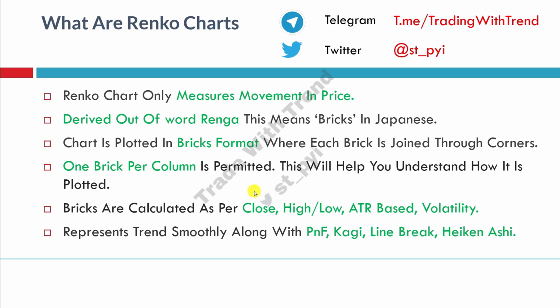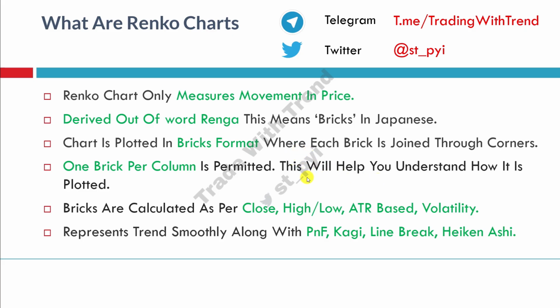Now when it comes to calculating the brick size, you can use the traditional method that uses the closing price. Then there is also the high-low method. There's also an ATR based method, but there are some disadvantages with this particular method. I will highlight those towards the end of the video. There is also a method based on fixed percentage calculation, and that is also something we will see as this video progresses.